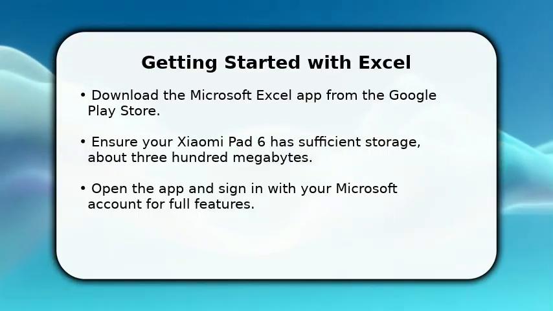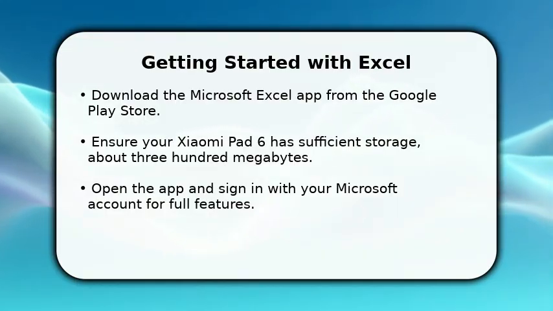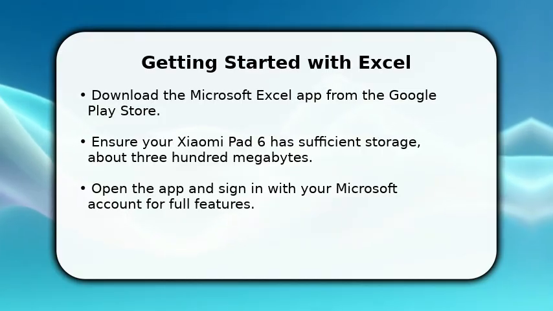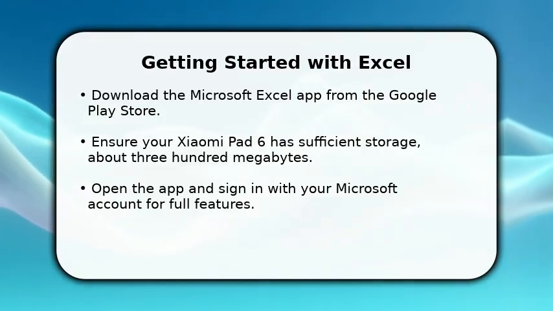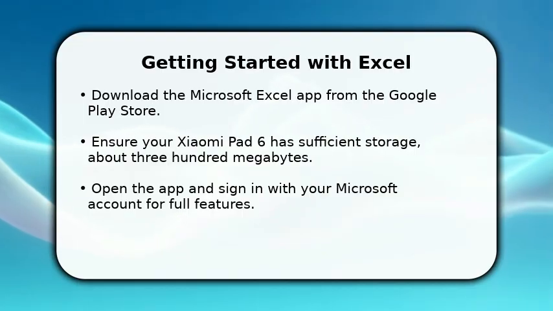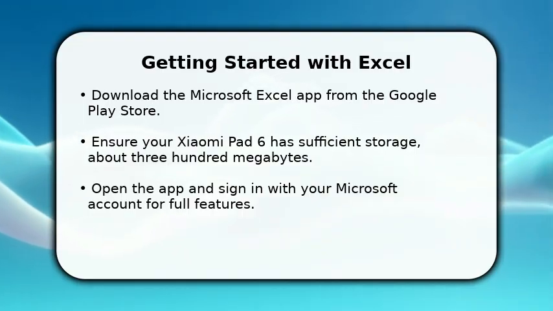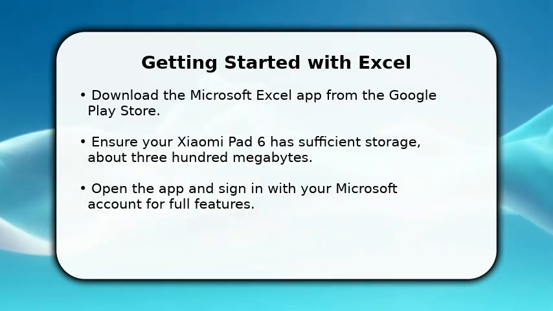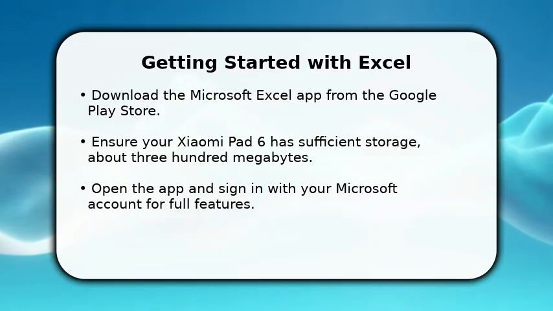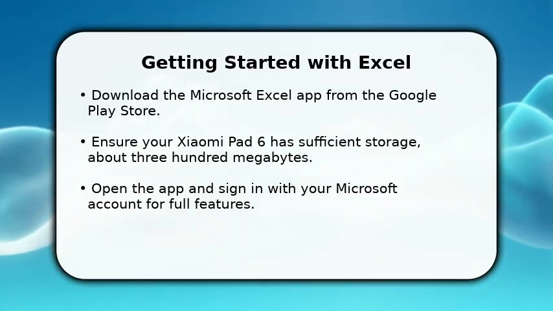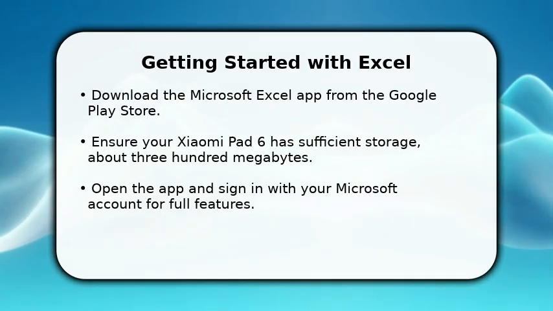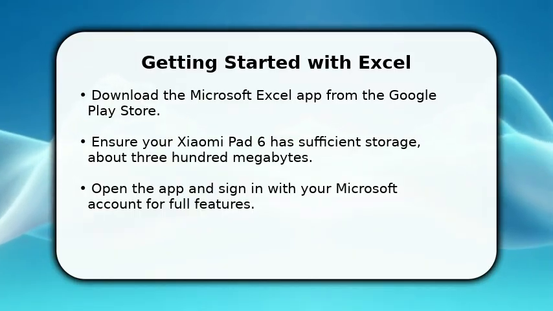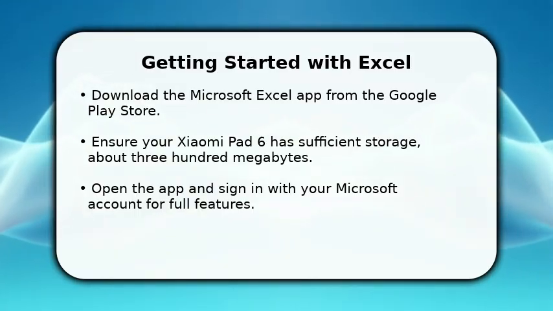In this video, I will explain how to use Excel on your Xiaomi Pad 6. First, download the official Microsoft Excel application from the Google Play Store. It's a free download, but you'll need a Microsoft account for full functionality. Ensure your tablet has at least 300 megabytes of free storage for the app. Once installed, open it up and sign in to begin creating and editing spreadsheets right away.